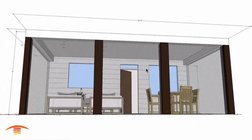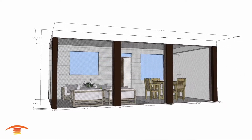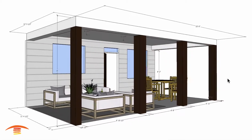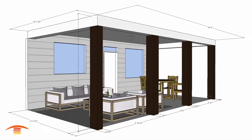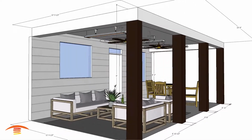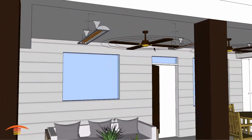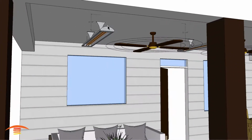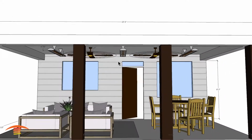All right. I'm going to go ahead and turn off the screen in room section, because it's easier to maneuver throughout the drawing here. And I'm going to go ahead and place in the heaters as well as the fans. Now, the reason I wanted to do that right away is because I wanted to show that there are different options that you can do with regards to fans and heaters. So first of all, you can see that I've placed 3 heaters here.